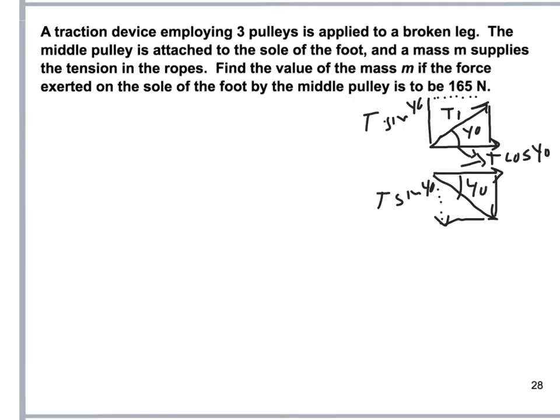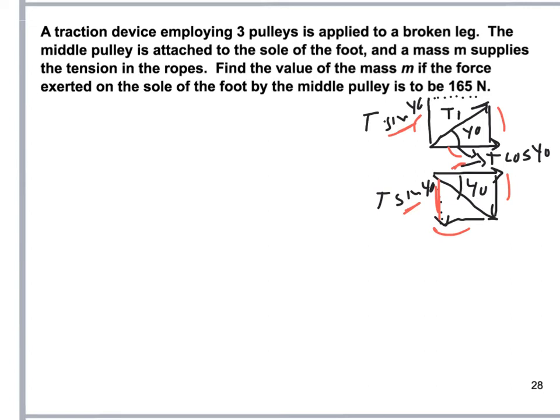So here's our drawing. I put that on pause a little bit to draw it, and I redrew the 2 triangles from the earlier picture. Here are the original 2 triangles, and then these are the equal triangles on the side. We're just showing that this side right here is T sine theta for both of them. And then this side right here and this side right here, each of those is T cosine 40. And so we want to analyze each triangle separately.